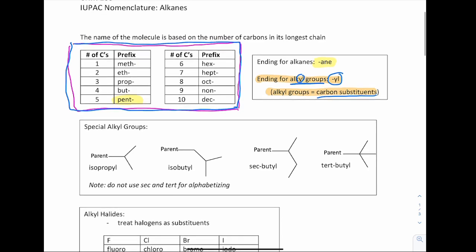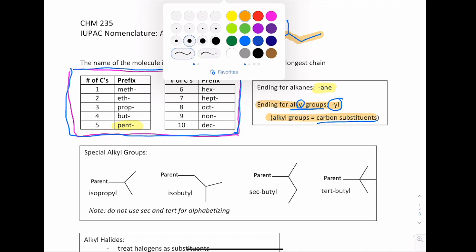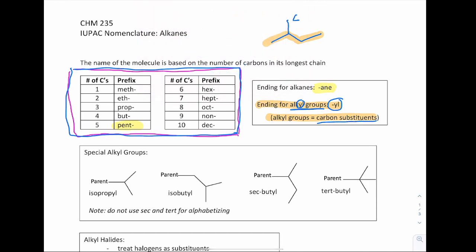So if I had a 1 carbon branch, let's just do an example here. Right, so I would go through, I'd find this as my parent. I have a 1 carbon branch here, right? There's 1 carbon that's attached to my parent. That's meth. Because it's a branch made out of carbon, it ends in YL. So that would be a methyl group. Again, we will put all the names together, so we'll come back to that. We just need to know that it starts with M. So when we're alphabetizing, if we need to, we know what to alphabetize it on.